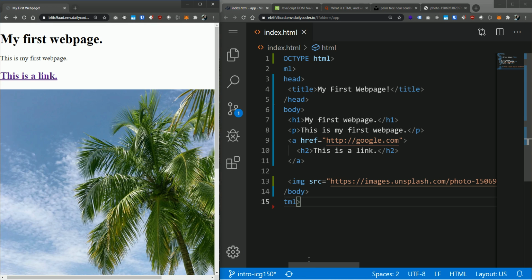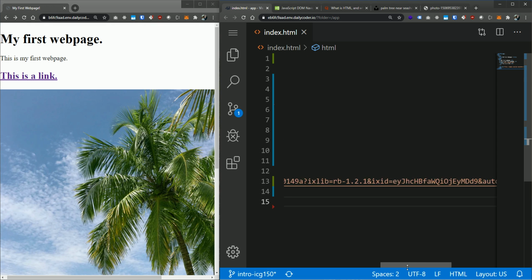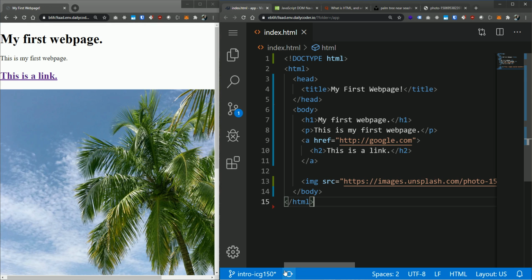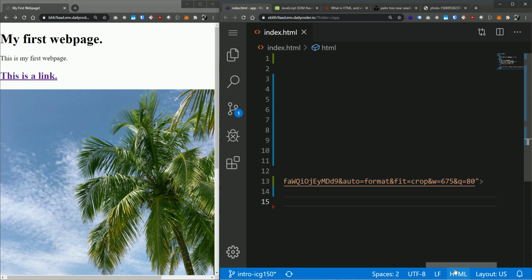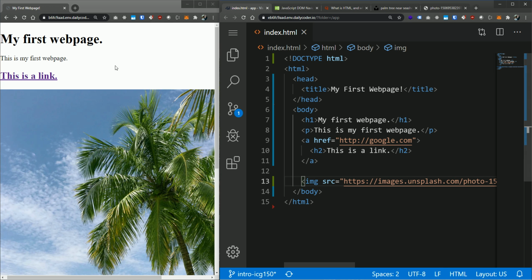Now it's a little big, which is okay for now. And there are various different ways we can adjust that. But that'll work just fine. Now, this tag is not actually closed, which really isn't valid HTML. But you notice that the browser did the right thing and rendered it.